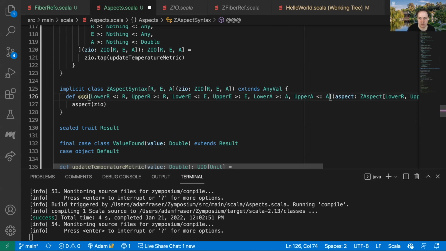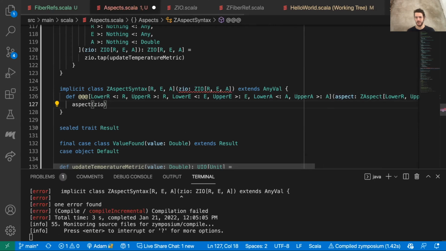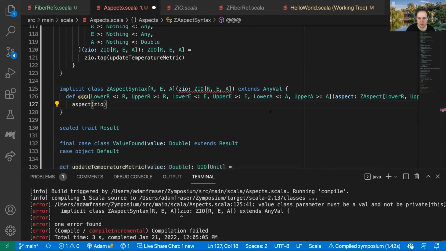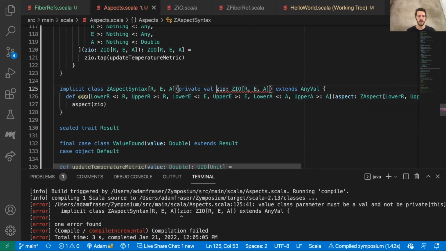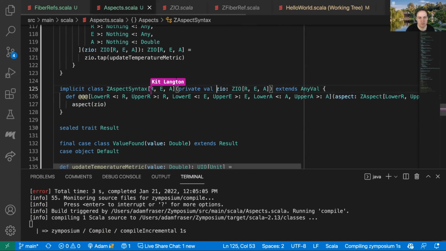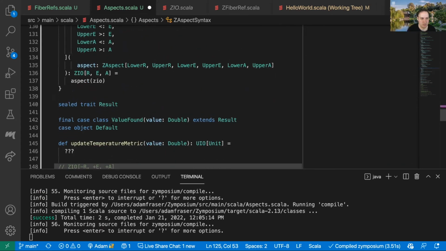And here I'm going to do all my little constraints. Lower R is a subtype. Oh yeah, it's backwards. Let me just get back as ZOREA, just the same, right? Yep. Why is that sad? Oh, it needs to be the same. Oh, private val? It doesn't need to be private, but I think it needs to be a val. The private is just best practice. Let me format this. There we go.